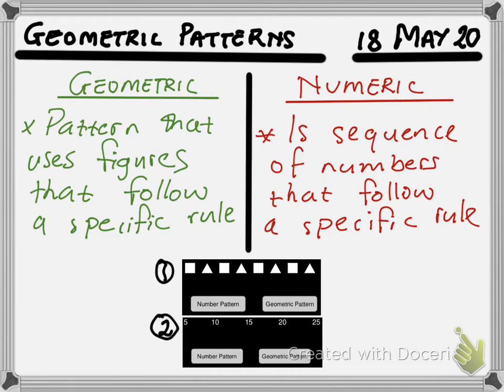Right, now that you're back, okay. As you can see, the first one is using shapes to show a pattern. So obviously that one we can take as geometric. So number 1 is geometric, and then the second one obviously is going to be numeric. So that's the difference between the two patterns. But what we are doing here, we are doing geometric patterns exactly. I was just explaining the two so that you know exactly what is the difference between geometric and numeric. Numeric patterns, you will do that later, maybe with me or Mrs. Ward. So the focus now is geometric patterns for this week.